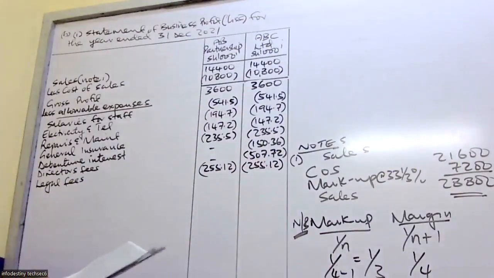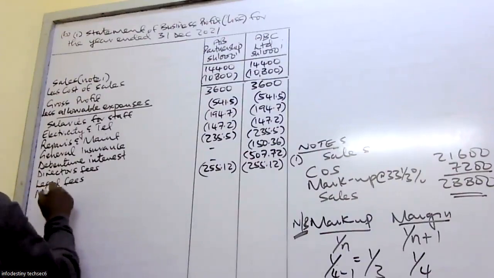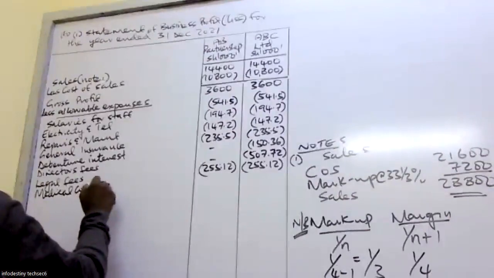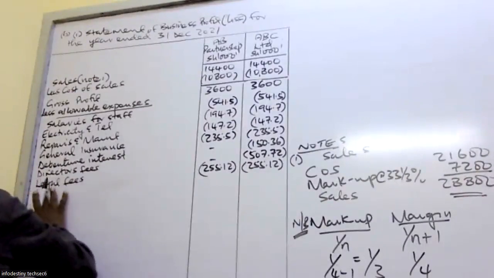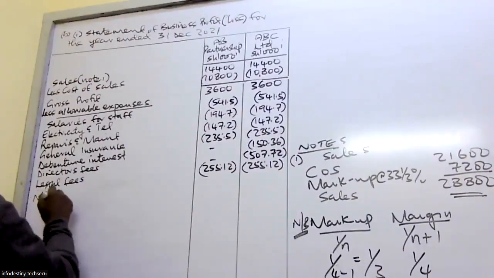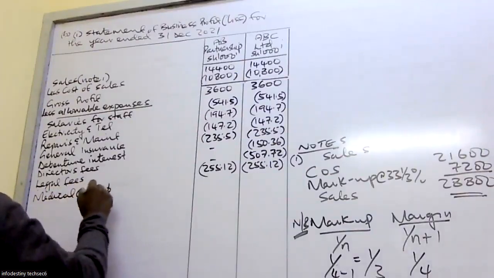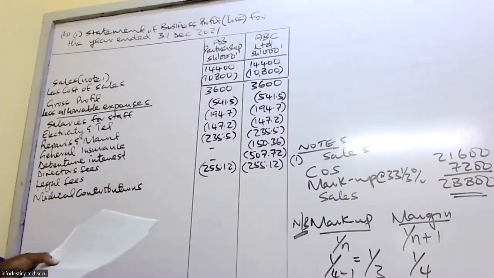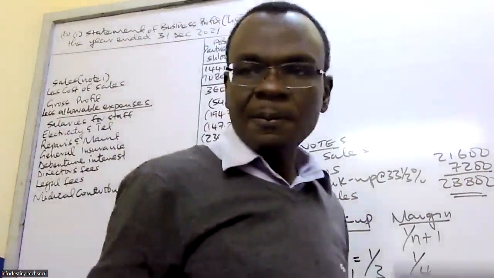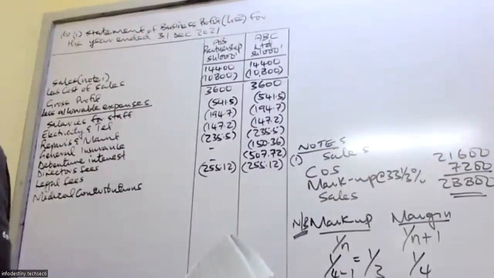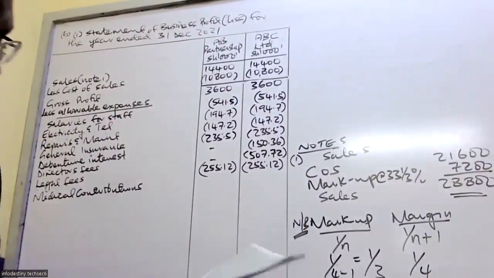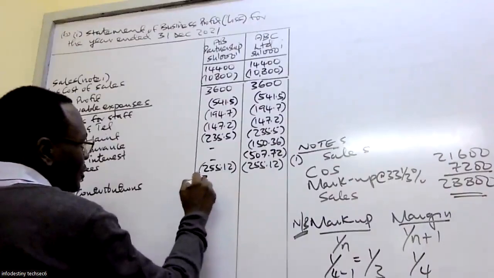Then medical contributions for partners and directors, we'll just deduct it because we have no way of splitting it. Otherwise, if we knew the partners' part, we would remove it, because it would be treated as personal. But for a company, it's allowed. Since they have not told us what part is for partners and what part is for directors, we just deduct medical contributions. So 651.40, half is 325.92.